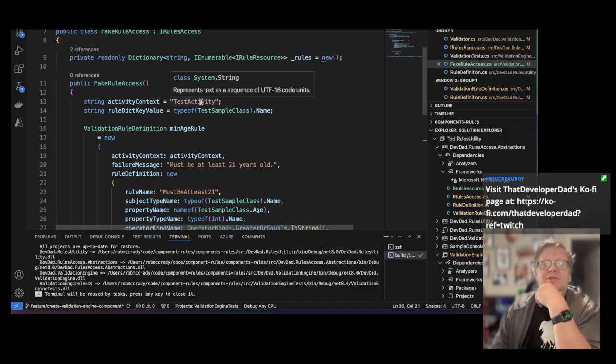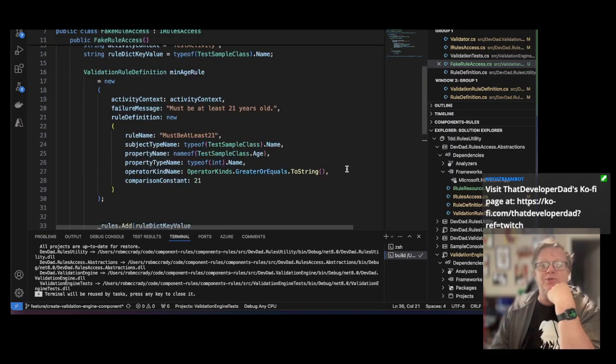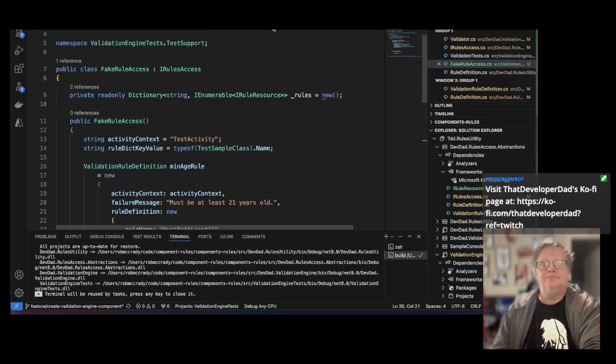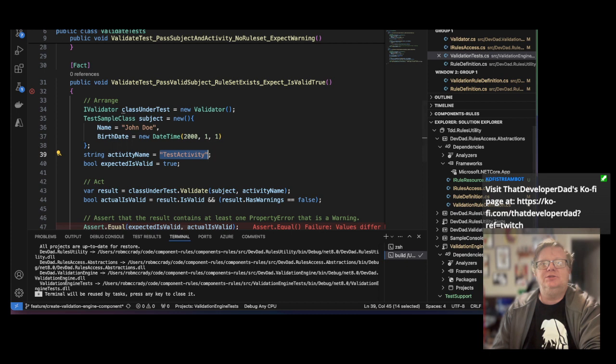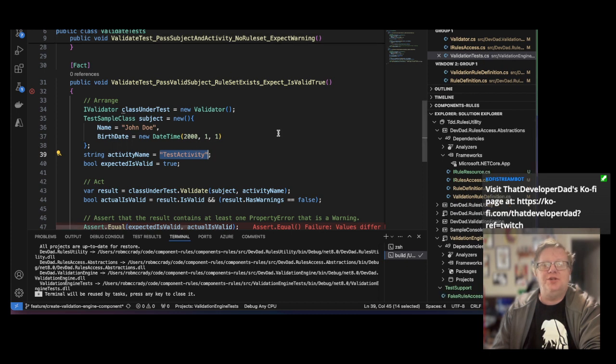It's connected to the test activity, and it checks to see if the subject is at least 21 years old. So, rule definition, validation tests, test activity, John Doe, pass valid subject, and let's go back to our tests.